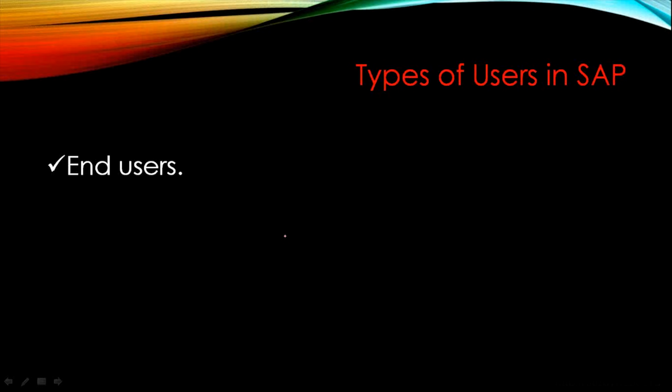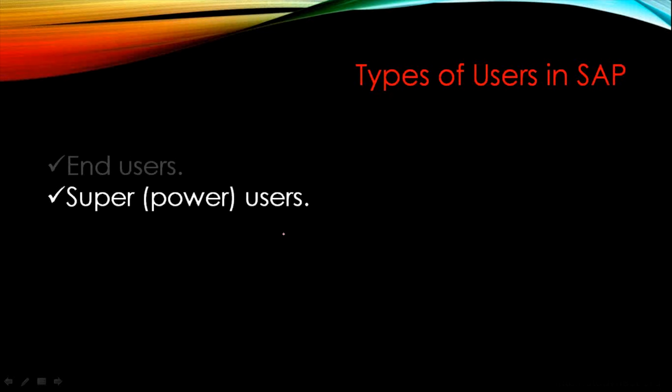So we are the end users, but somewhere in the Facebook head office they have the consultants who are customizing the system or developing the website. So we are the end users and they are the consultants. Same goes for SAP. What we're learning here is basically the consultant level, but we have the end users in a business who will be using it on a day-to-day basis. So those are the end users.